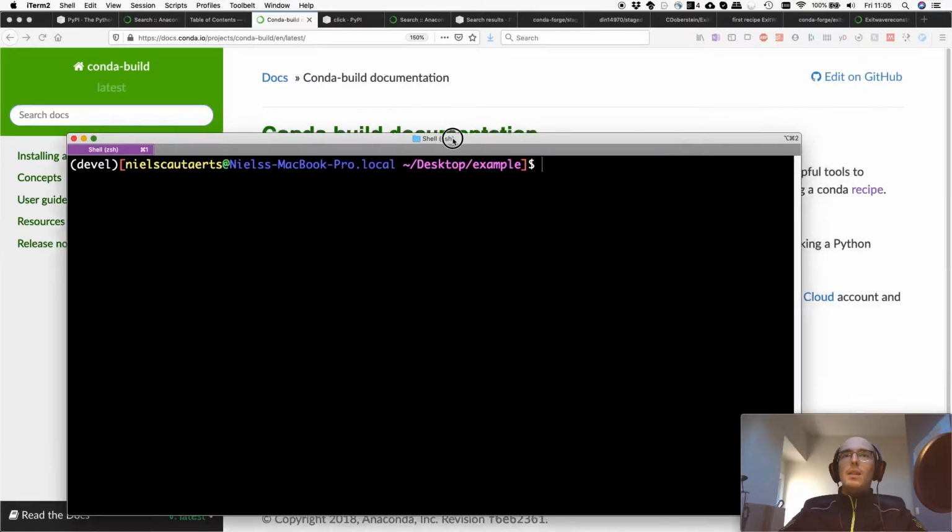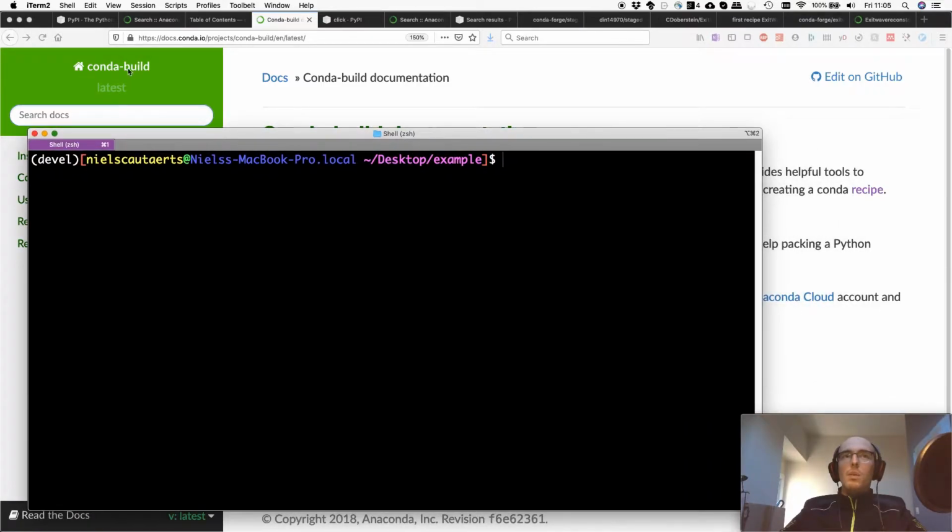But first, what we're going to do now is build a package locally on my system. And this is not how conda-forge works, but you'll see the structure of the package. So anyway, the first step is, of course, to install conda-build.